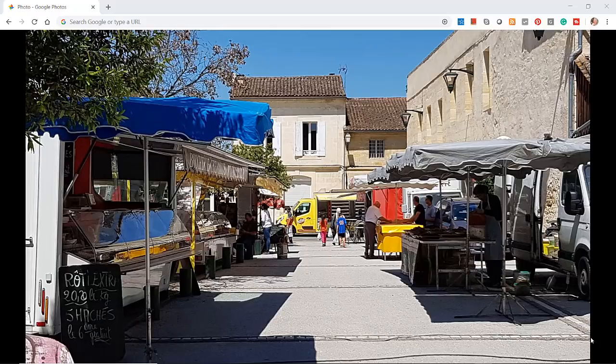So a lovely scene, very sunny day, lots of shadows, quite a lot of different techniques that we can use from a watercolor point of view. What attracted me to this scene was, first of all, the high range in values. Look at the dark shadows that we've got, the lighter building in the background, the lighter street, the walkway in the middle. We've got a few figures as well to add some interest to the scene. Of course, any market scene has to include lots of figures in it. The more, the better, potentially.